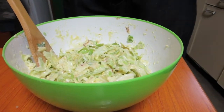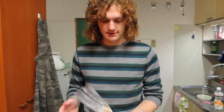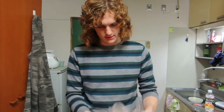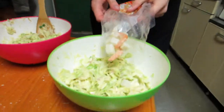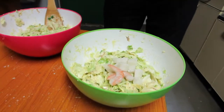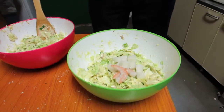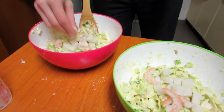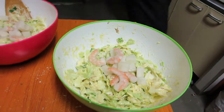Good. Okay. So now we add our seafood that we're going to put in. So there's half and half. I would just like to say that whilst we're adding seafood, if you are allergic to seafood or you don't want to have seafood in yours, then that's totally fine. These are just the filling. You can replace this with numerous vegetables or other meats if you want to be super meaty with it. But yeah, so you want to put these in and then give it a good mix around.